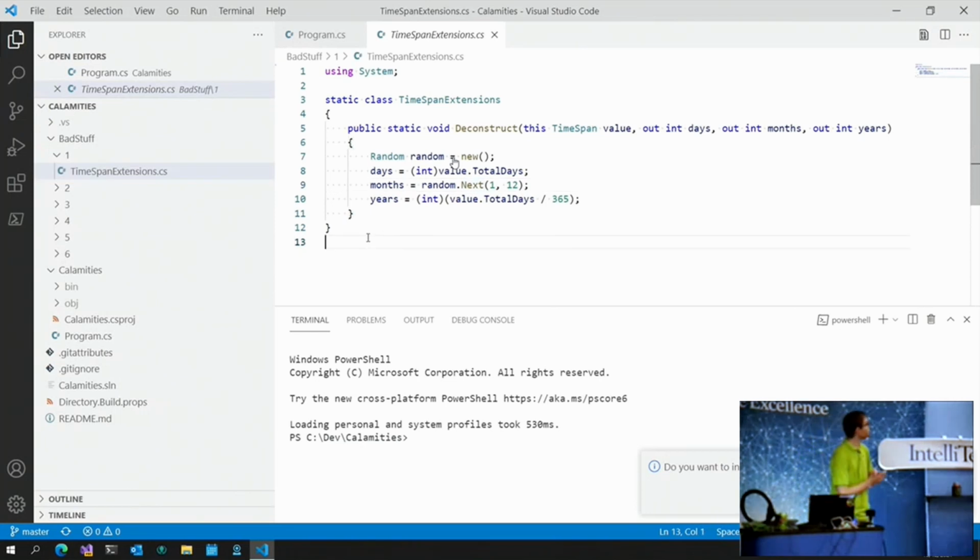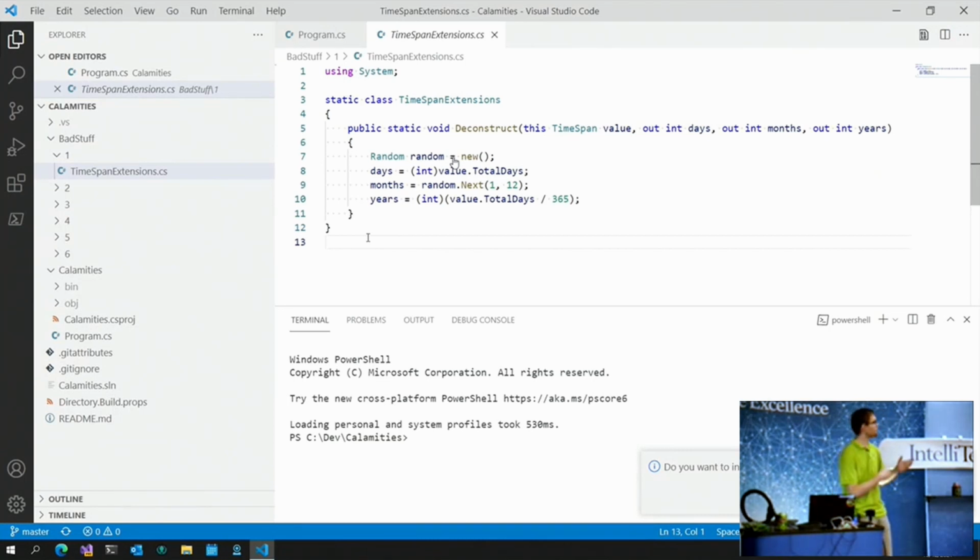So you'll note here, I have written my own deconstruct method. And the wonderful part about the feature that Microsoft implemented when they added this concept of deconstruction is you don't have to implement it on the actual type. It can be implemented with extension methods. So you can add deconstruct functionality to any type you like.